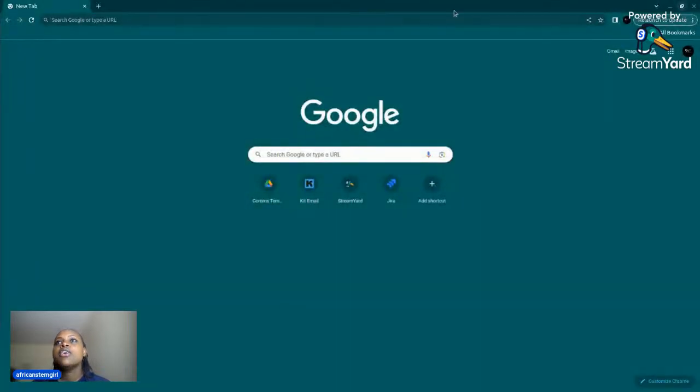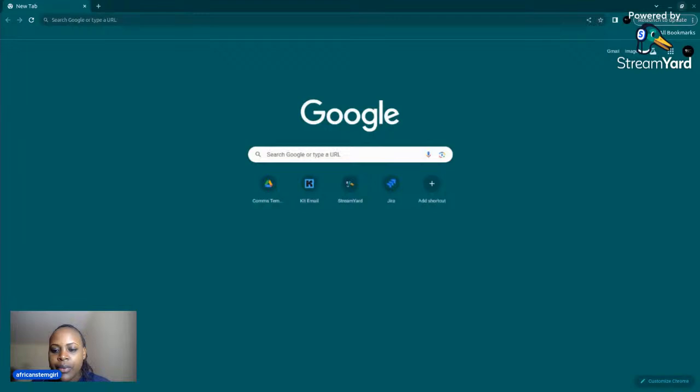I am going to share my screen and find where the files are, and we are going to continue to code from there. Great. So currently I just have a blank Google Chrome page. The reason I'm doing this is because I want to show you how to access Visual Studio online. We opted to use the online option so that anyone who does not have Visual Studio installed can easily continue with the session as well.